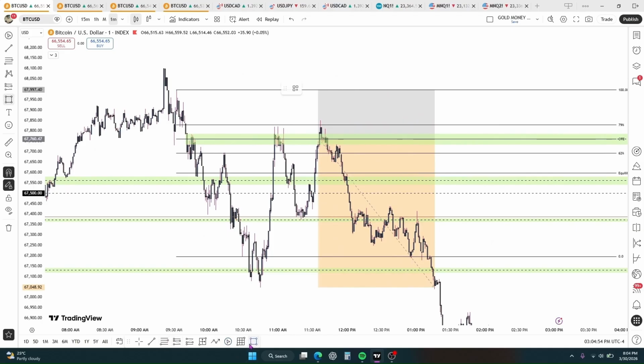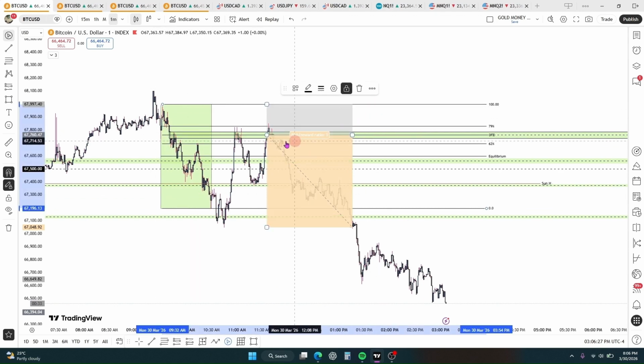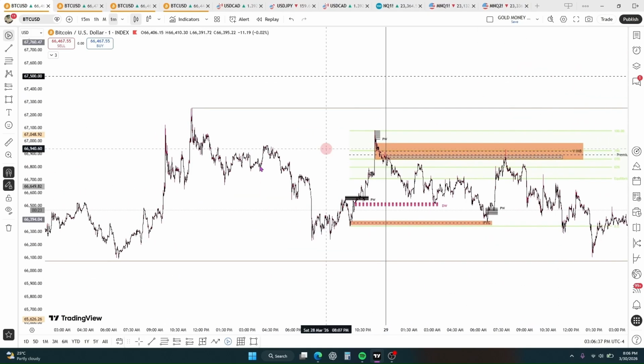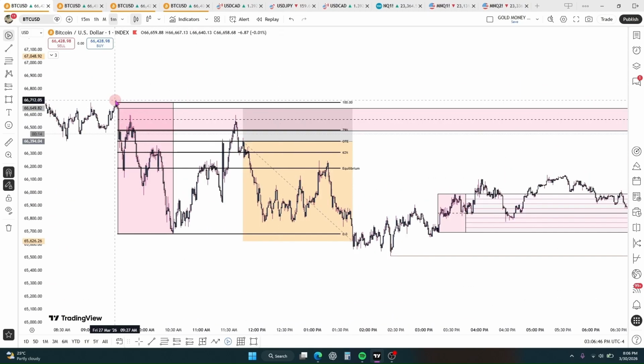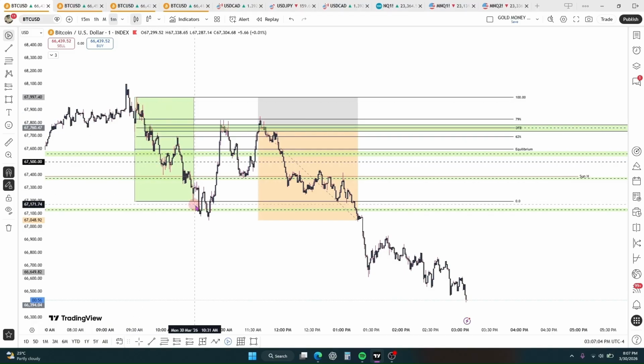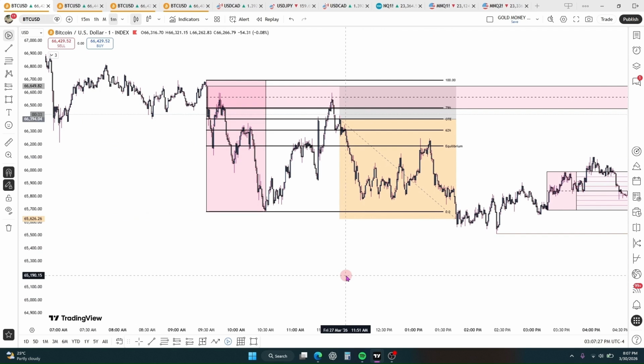Let me make it a little bit clearer for you to see. This is the first hour's dealing range here, and this is the optimal trade entry associated to it. So it's pretty much performed the exact same trade as it did on Friday. What in the world? We took the buy side into the optimal trade entry whilst hitting the first presented fair value gap, and then we shorted for a 1 to 3. Exactly the same as what happened here.